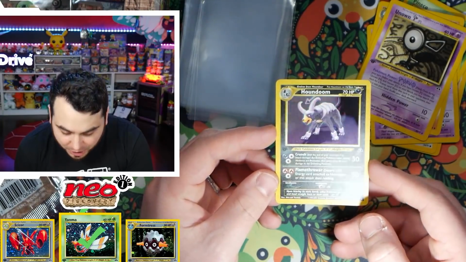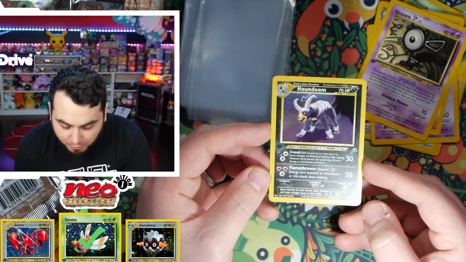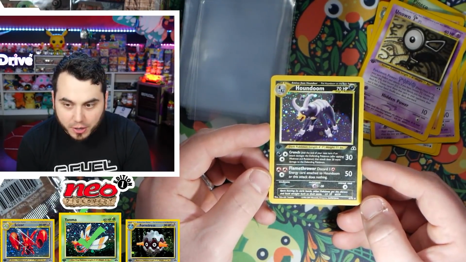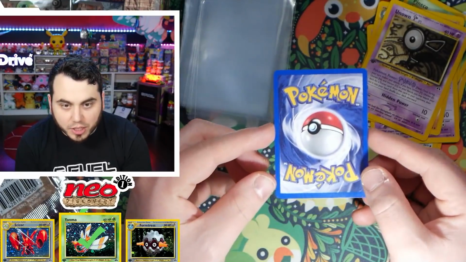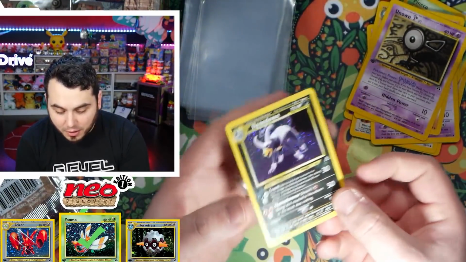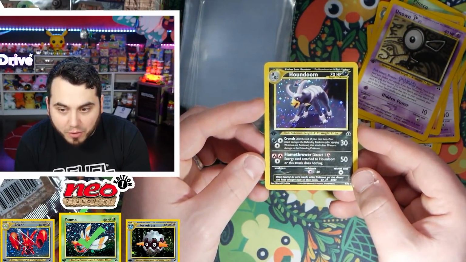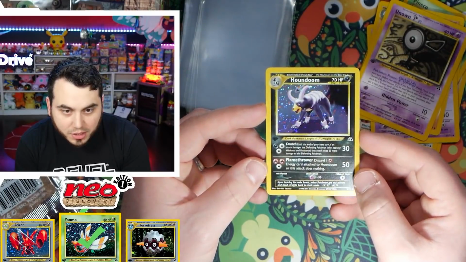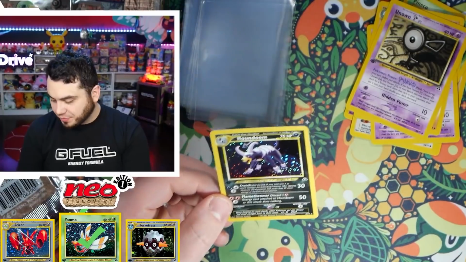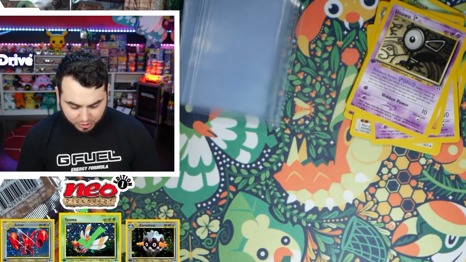Looking so clean. Wow. Centering is flawless, it looks like. Like, this is a very perfectly centered card. It is beautiful. This looks like a candidate, guys. Like, this looks like a candidate, dude. I could see this being a 9.5 or a 10. This is a 9+. Like, this is very solid, just from first glance. Beautiful, dude. That's a win. Pack 25 gets us a holographic Houndoom first edition.